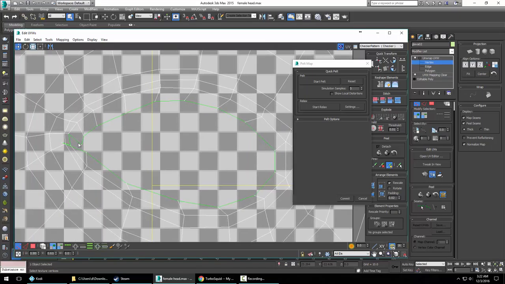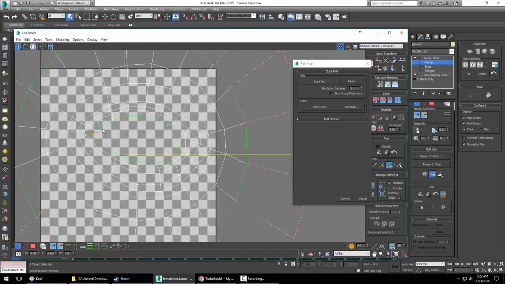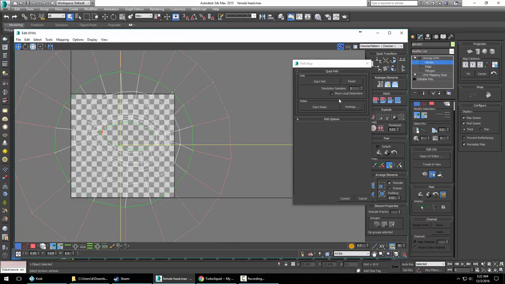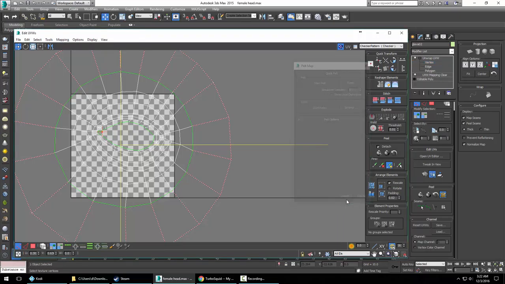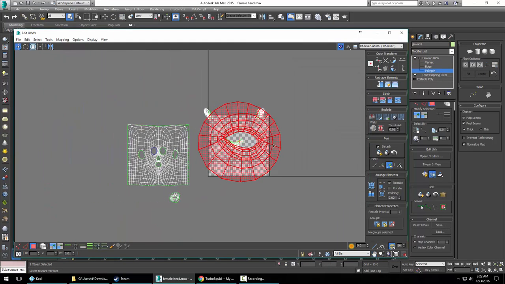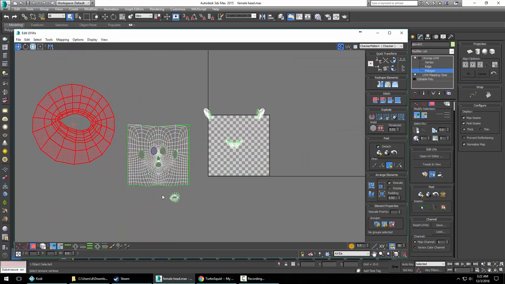So in the peel function, look at that. I've cleaned this guy up. This looks like, once again, something's missing from right here. And the reason why I can tell something's missing is because I have a green border all the way in there. So there's a face somewhere that's missing. So if I were to say this is the kind of mapping that I wanted for this, I'll just say commit. And look at that. It just takes it and stretches it open and commits it.